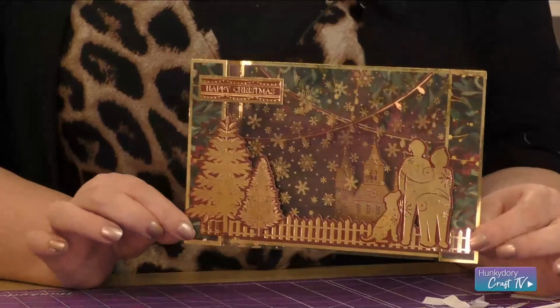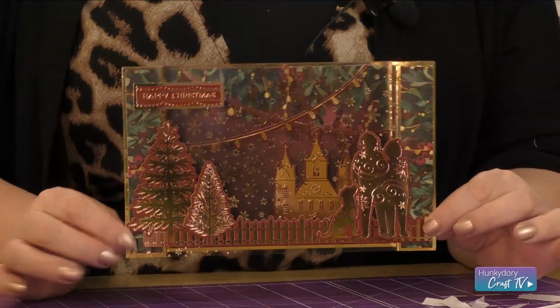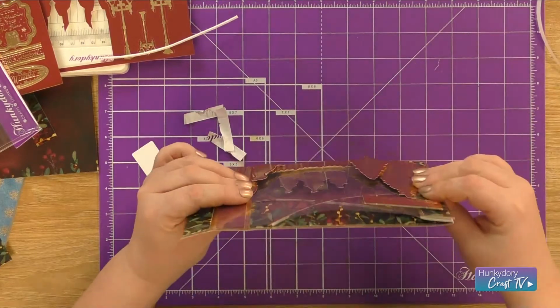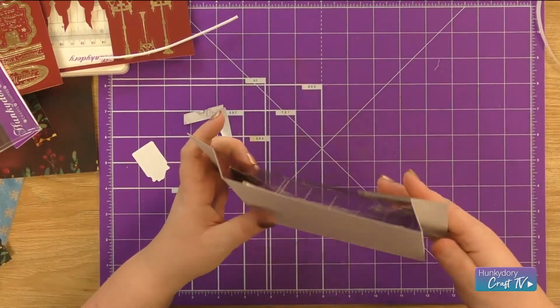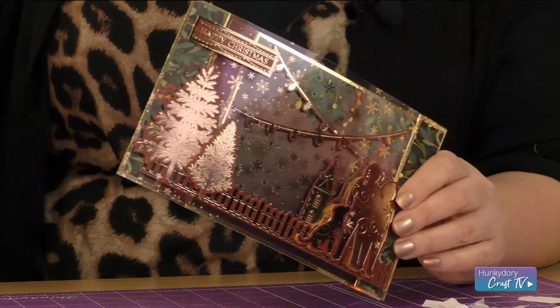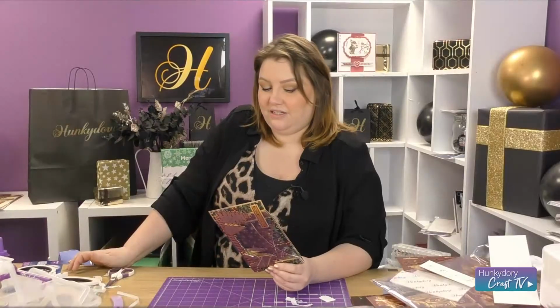Pauline's got a question. She says, what size envelope would you use for this? I'm thinking A5. Yeah, you would, because it does fold flat. You can see it folds flat. But yeah, you definitely get it in an 8x8. If you've got some 8x8s, you'll get it in there. Awesome. Thank you, Kat. There's so much love for that card. Loads and loads of good, amazing comments coming through.